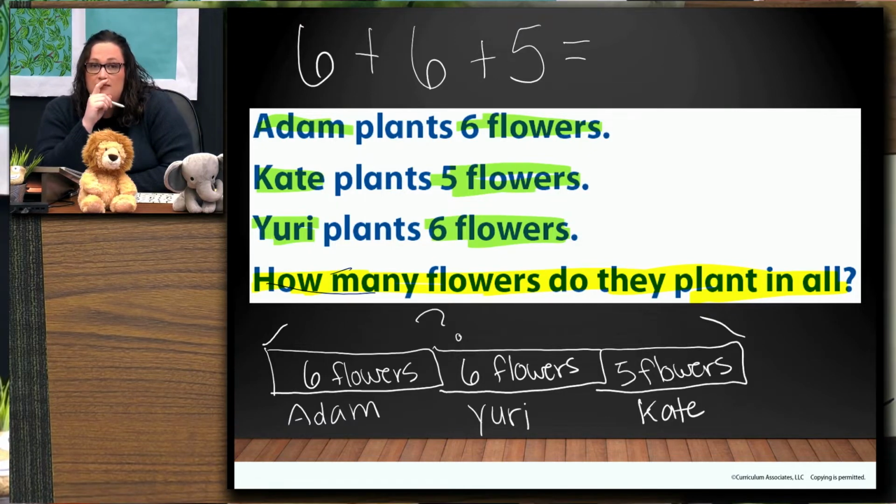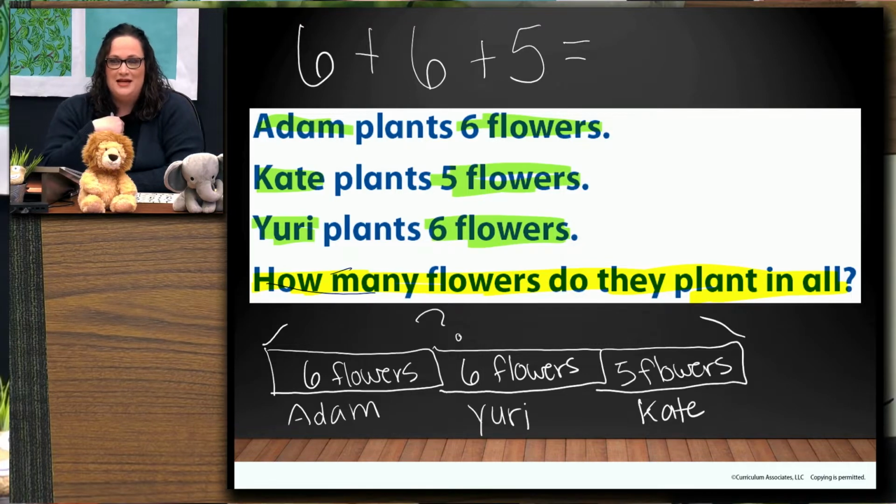Oh, wait. Rashid, do you see what I see? Pebble, do you see it? Do you see the double? I see the double. Mr. Kevin, it's okay if it doesn't work. That's okay. Don't worry about it. No, it's totally okay. 6 plus 6. I threw that on Mr. Kevin last second. That wasn't very courteous of me. I'm sorry, Mr. Kevin. 6 plus 6 plus 5.